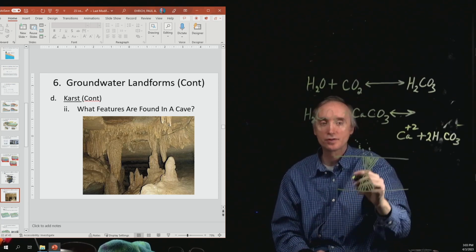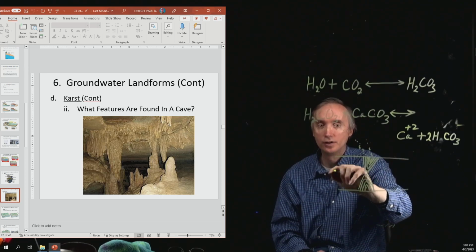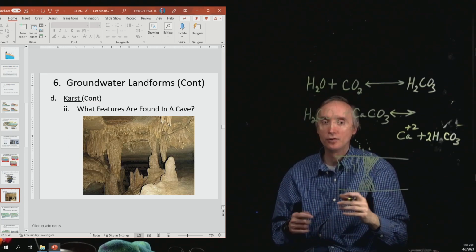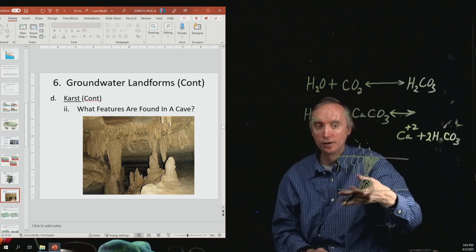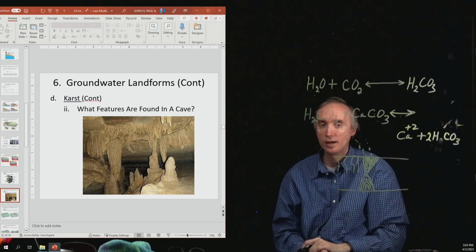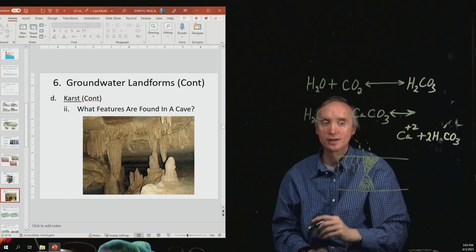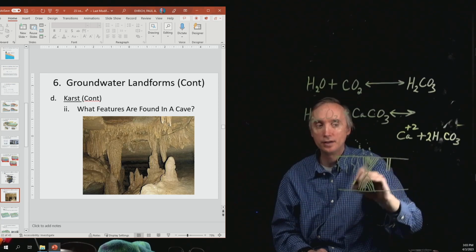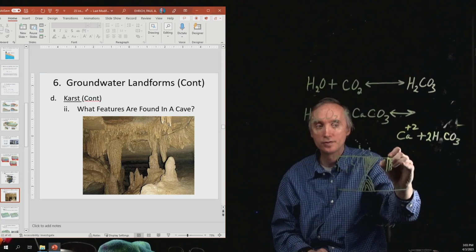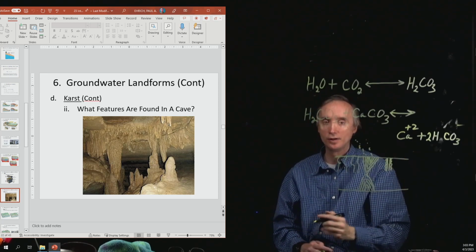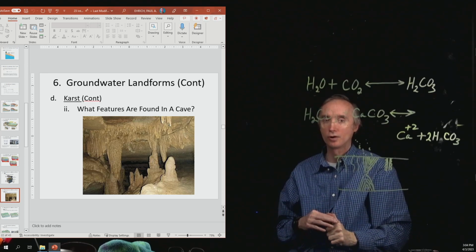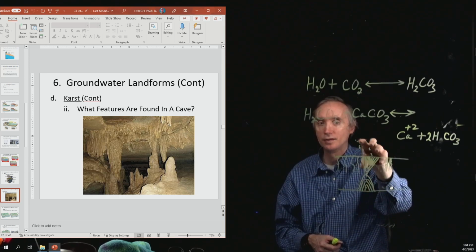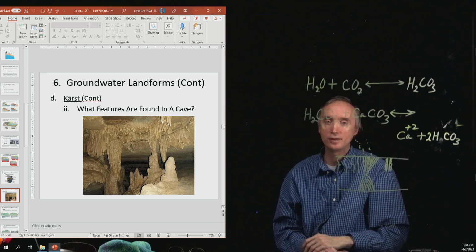Another thing that could happen is on the walls of the cave, you could have water that's flowing down the walls of the cave, and then this is going to make flowstone. So you can have material that's on the walls of the cave that's flowing down. There's also these things that are called soda straws, where it's going to be hollow on the inside of it, and then the material is going to be flowing on the outside of it. So I'll let you read about that in your textbook or on the internet, but you definitely need to know about stalactites and stalagmites and then flowstone. So those would be the three things that you would find.